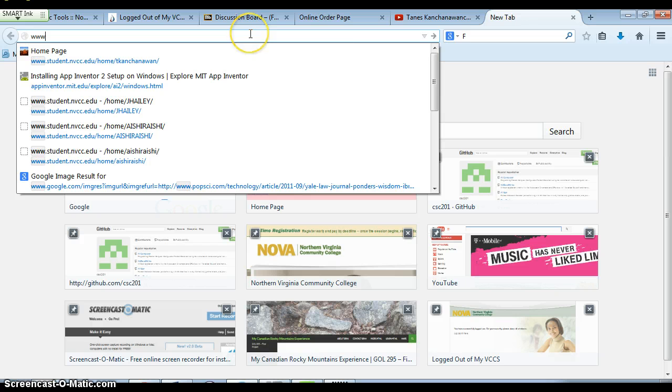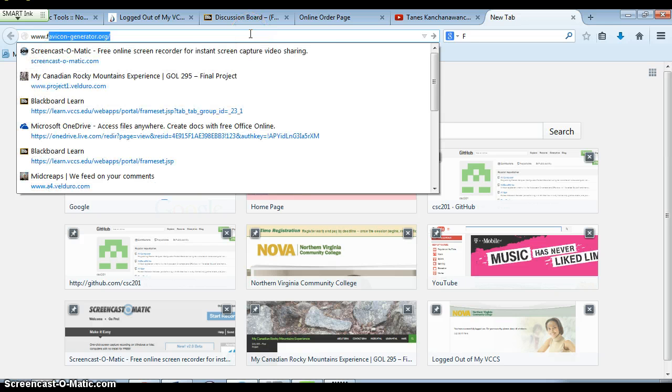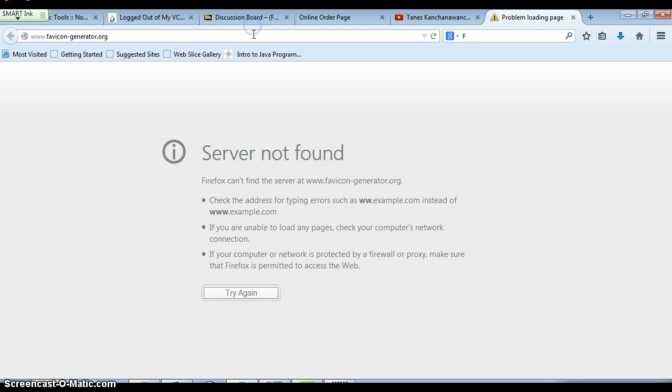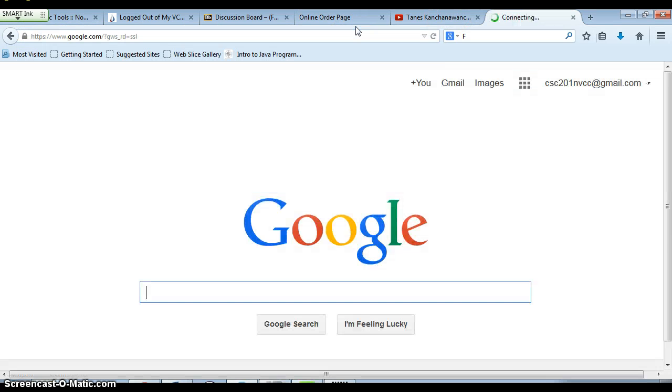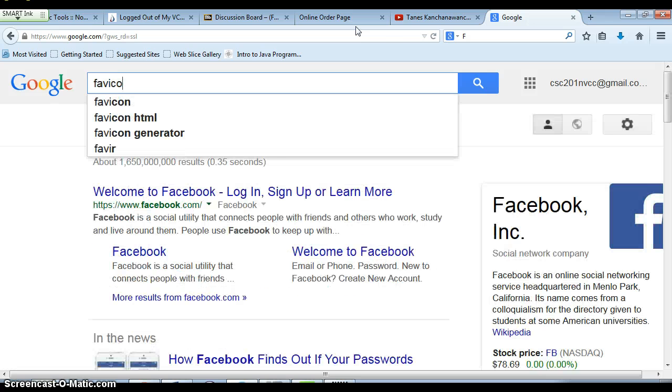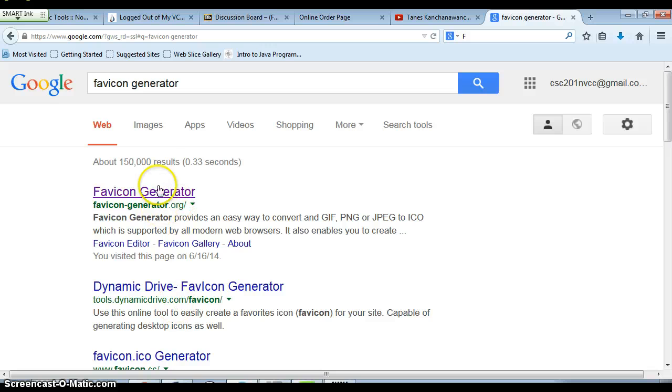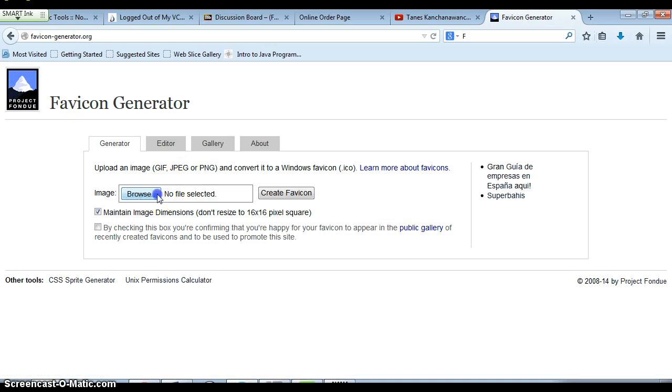We go to www.favicon-generator.org. Okay, it's a broken link. So let's go to Google and just say favicon generator. Then you can pick any of these, this should work. Alright, so we browse.